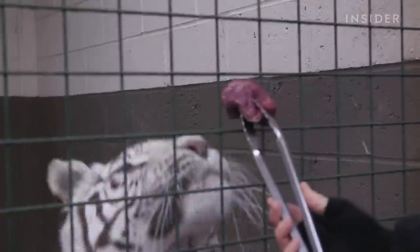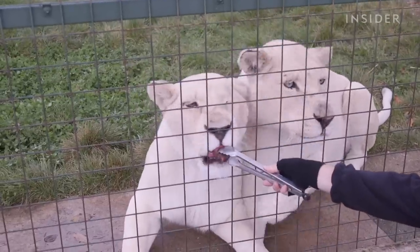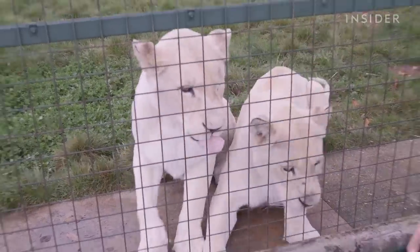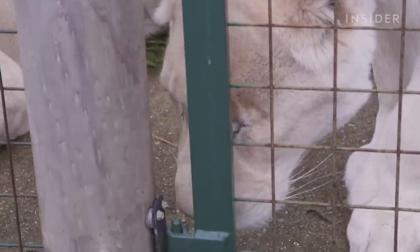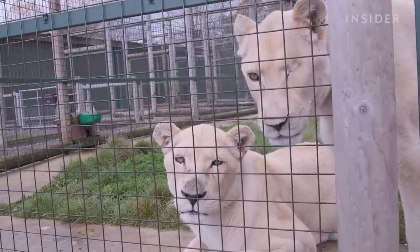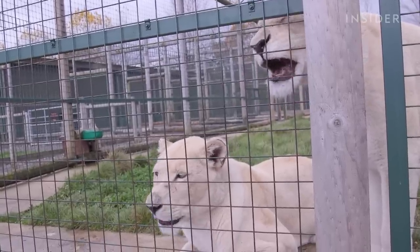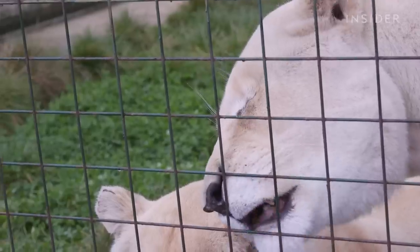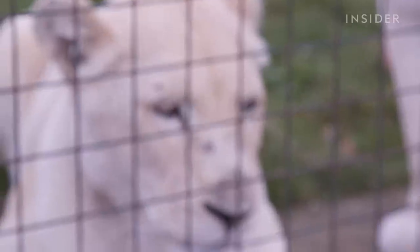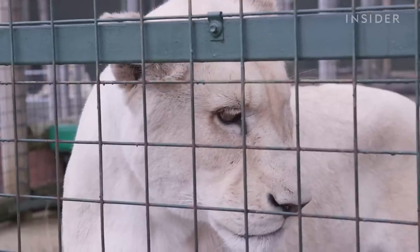Next, Freddie has to feed the white tigers, white lions, and leopards. If you look closely you may notice that one of the white lions is missing an eye. Sophia had to have that removed earlier this year — she had cancer in her eye and the vet said the safest thing was to remove the whole eye. It doesn't seem to have affected her at all. She's still doing really well, hasn't gone lower in the pride hierarchy, and has adjusted really well — she can still find things in her enclosure.